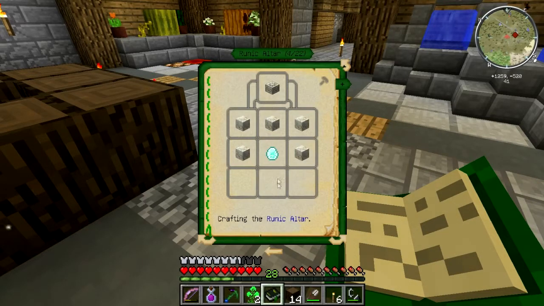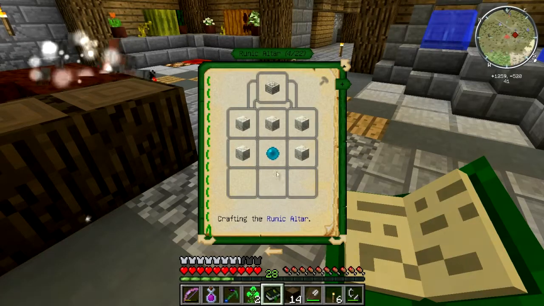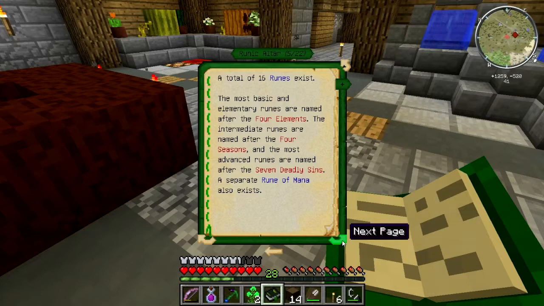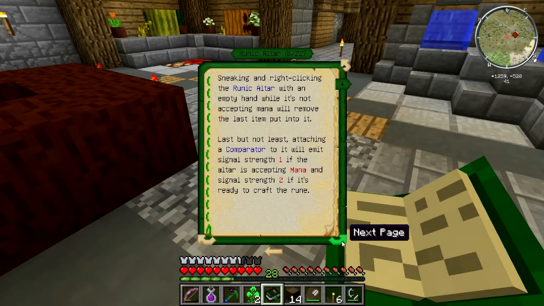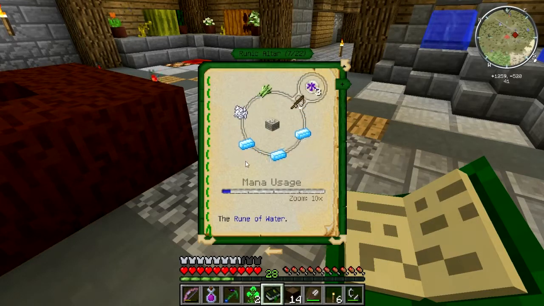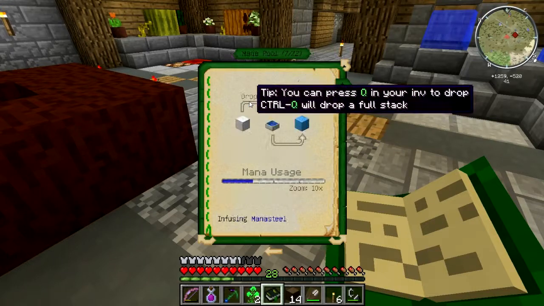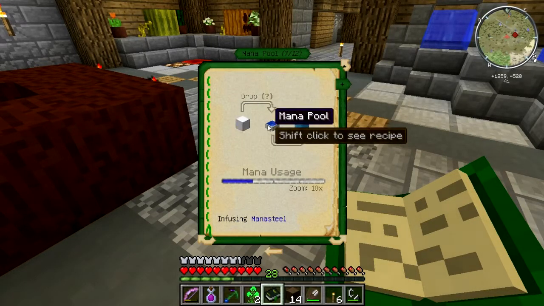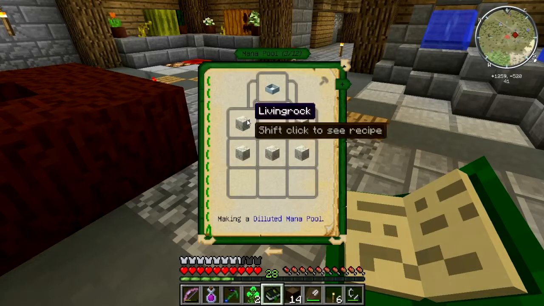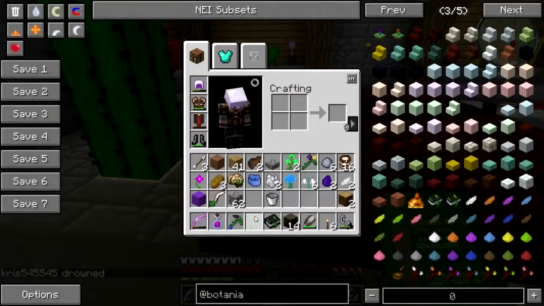A mana pearl. Oh! Mana diamond. Hey! 16 runes exist. 7 deadly sins. Compare. Okay, the rune of water. Mana steel. A mana pool. Diluted mana pool. Living rock. Okay. Oh, sorry, Chris. Okay, let's get this.